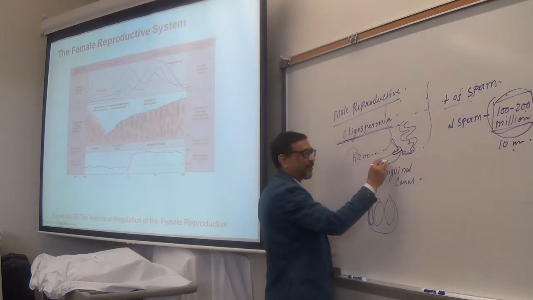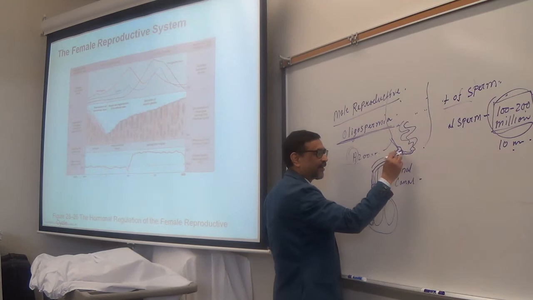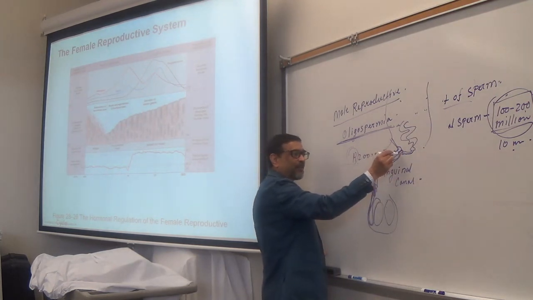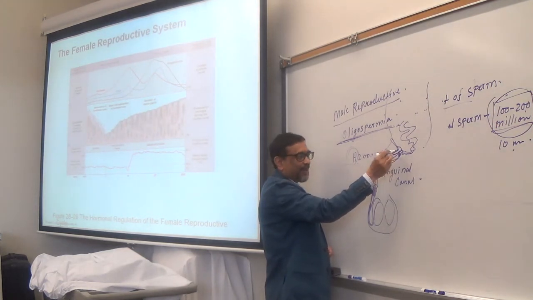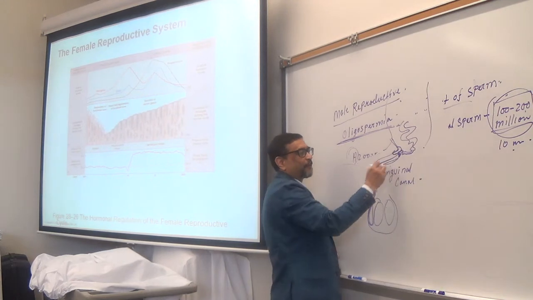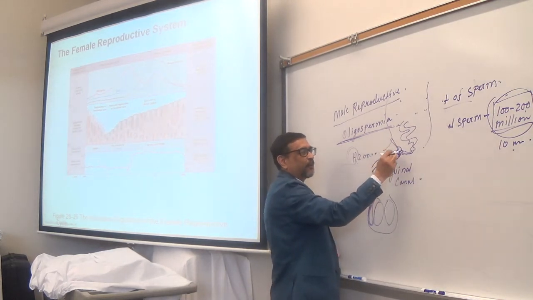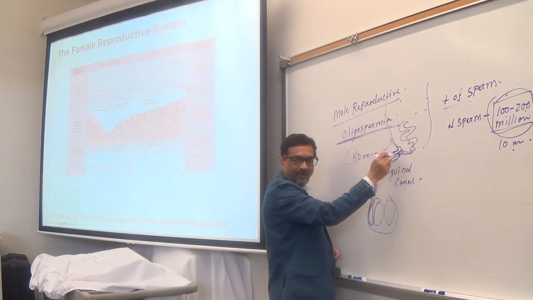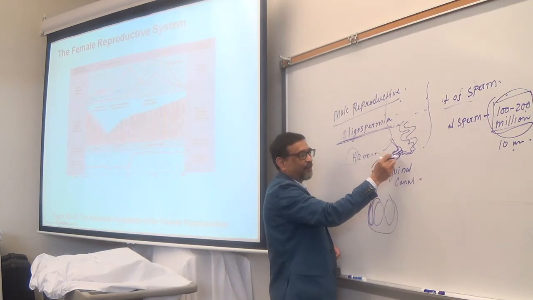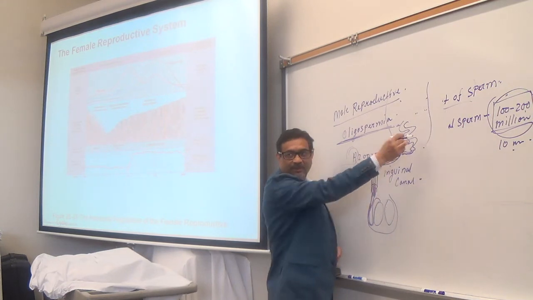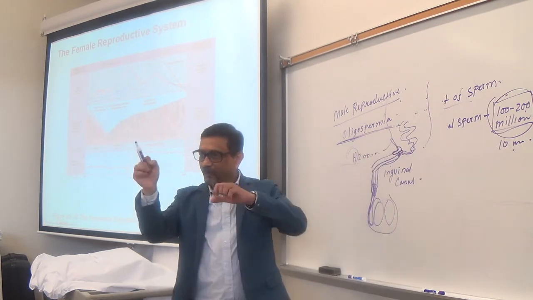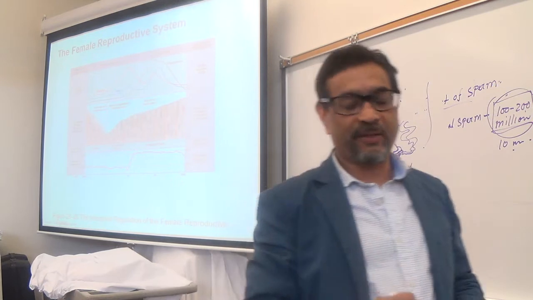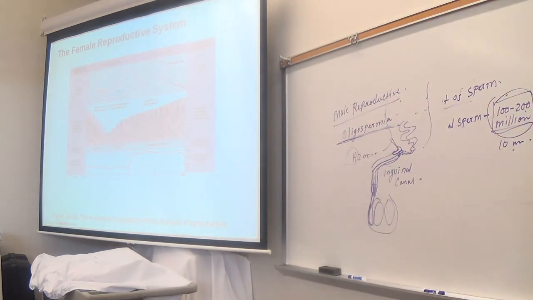Now, what will happen? You know, this is the ductus deferens, right? And arteries and veins are here. So this will press the ductus deferens. Make sense? And it may block it. So in that case, for a short time, until you remove this hernia surgically, that will cause infertility. Make sense? Because sperm will not be able to get out. Pressure will close the ductus deferens.